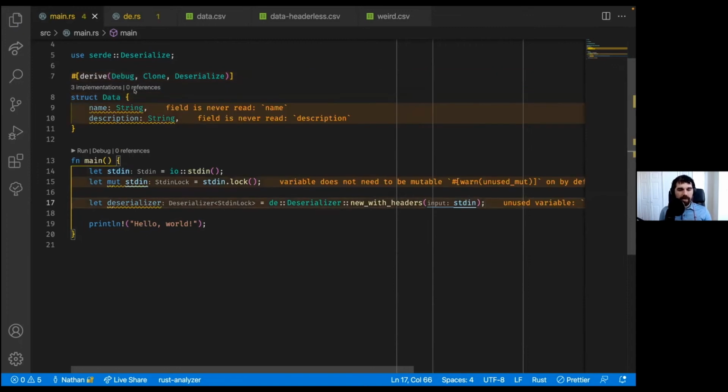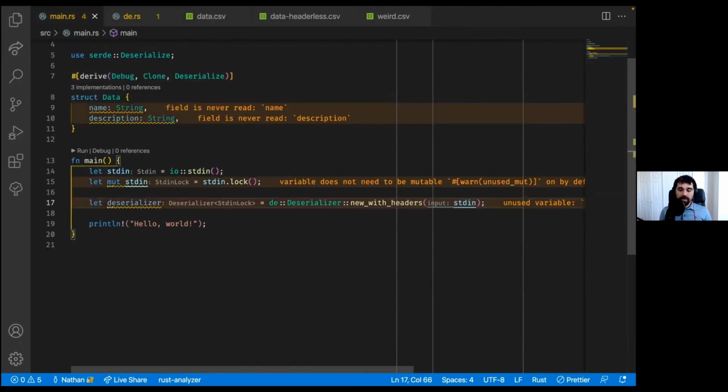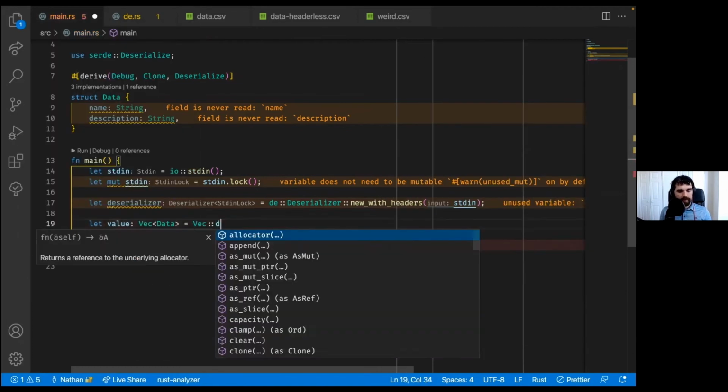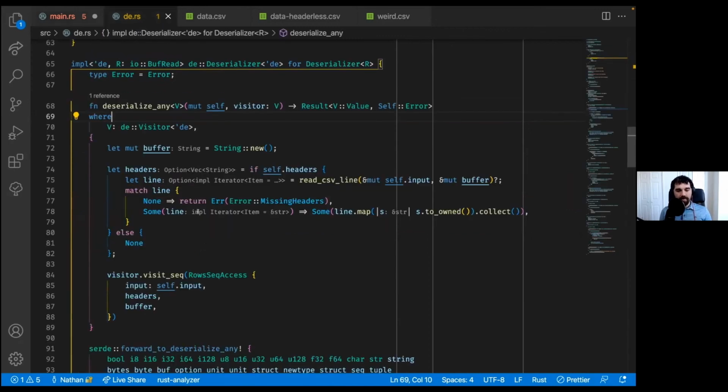All right, so we know, like we said earlier, a CSV file is a list of rows, right? So it's a list of something. So we're going to produce a vector of data. We're going to say let value is a vector of data equals Vec deserialize from the deserializer, right? This method is going to take this deserializer and it's going to call whatever method Vec wants to get data from.